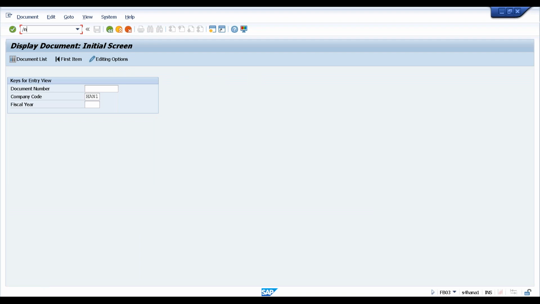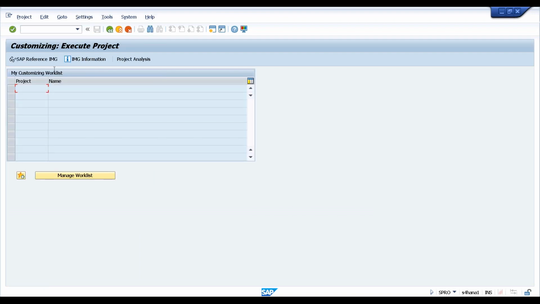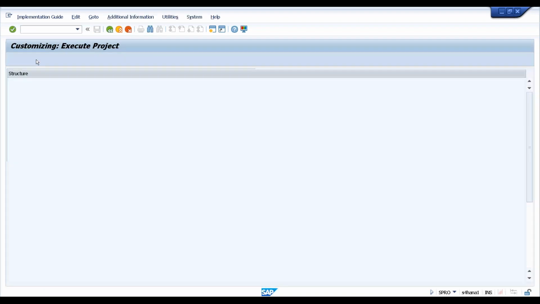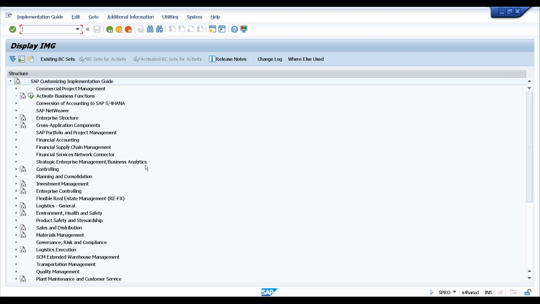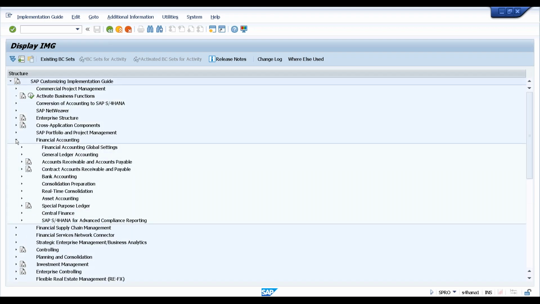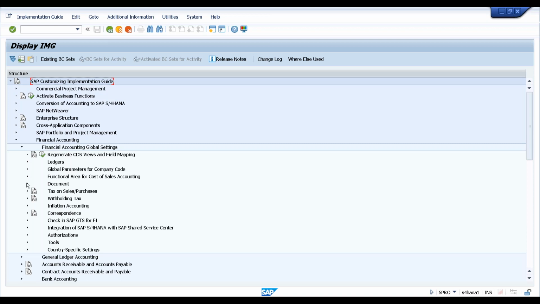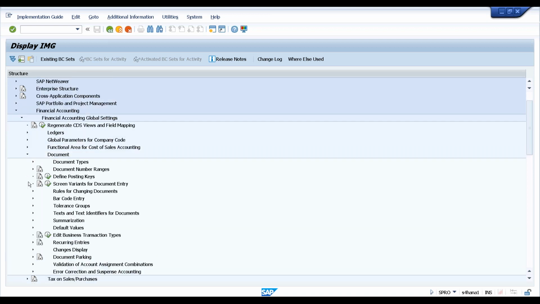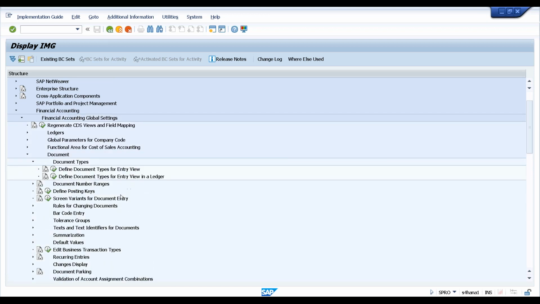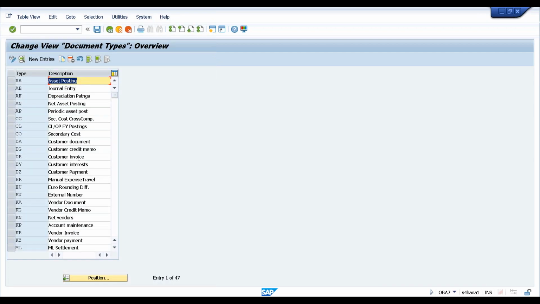Let's go to SPRO, SAP Reference Implementation Guide, financial accounting, global settings, documents, document types, and click define document types.